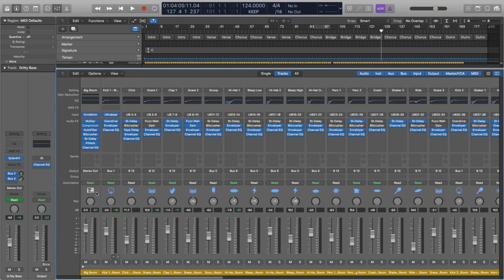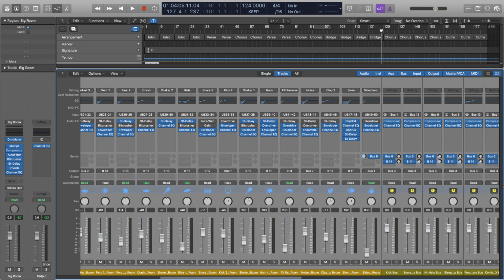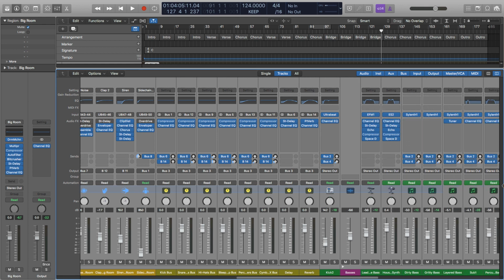So what I'm going to do now is I'm going to go through every track and every channel, turn off every effect on it, reset all the fading, all the volume, and all the panning on it, and show you what it sounds like then. Okay, so go through and select all of these. I'm going to select everything except for the output.